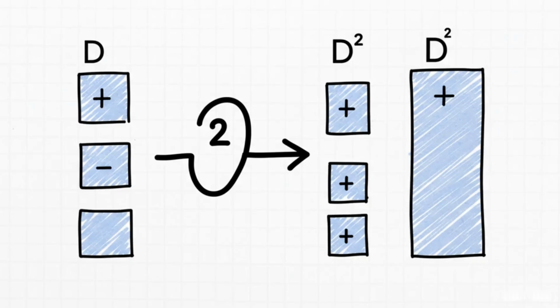Now, the next step is pretty clever, and it's important to know why we do it. See, right now, we've got a mix of positive and negative differences, and if we just added them up, they might cancel each other out, which we don't want. So, by squaring each of those D values, 2 things happen. First, all the numbers become positive, and second, it gives a little more weight to the bigger differences, which is perfect for what we're trying to do.